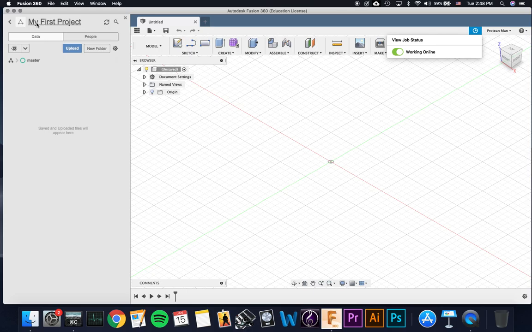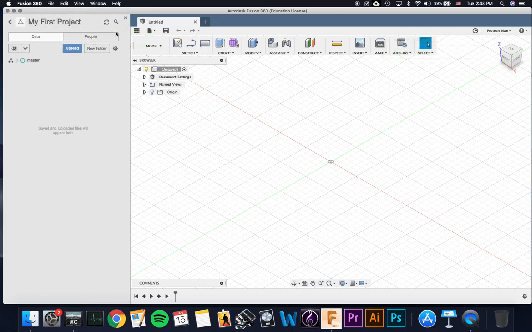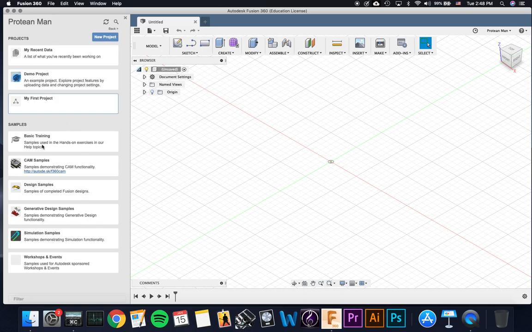So we have up here, my first project. If I go back even one more step, let me just go forward again. When you open up this little panel here on the left, just to reiterate what I said, you have this coming up first. You have upload, don't worry about that. New folder is nice to have. We'll use that in a minute. We have other options like view our histories, and we have this sort of tiered folder or browser menu. If I click this left arrow up here, it'll go back to the main menu. It has basic training, other examples of how to use different parts of this program. You can try those later on your own. We won't be going through them.